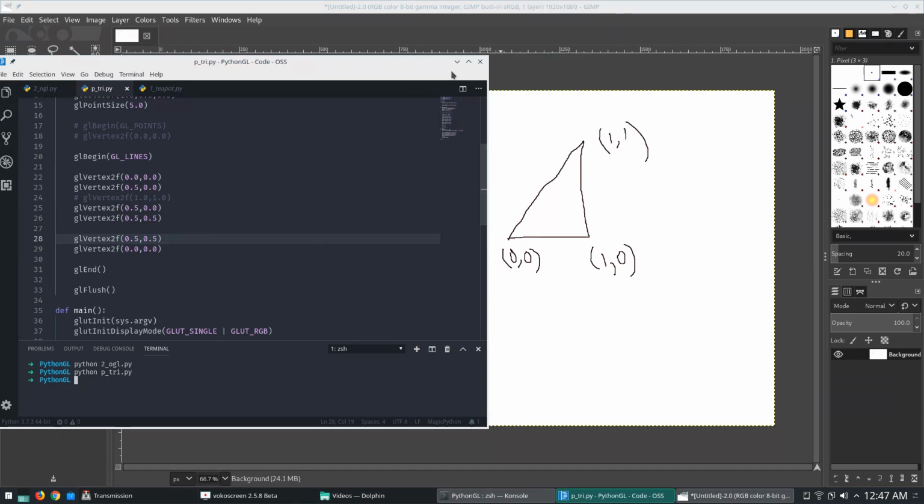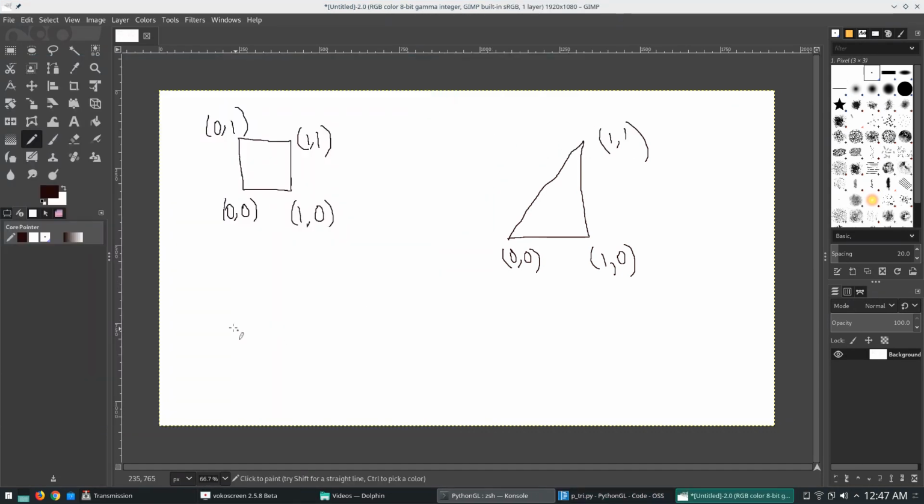Now suppose we want to draw something more complex like this. It's kind of a ruby. Now suppose we also want like this. So it will be 0, 0. Suppose we are taking it at a scale of 0.5.